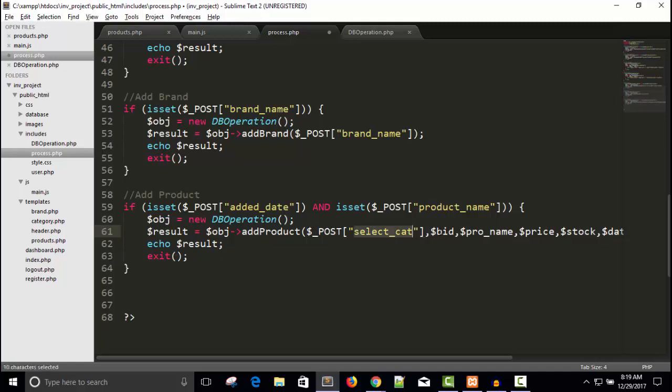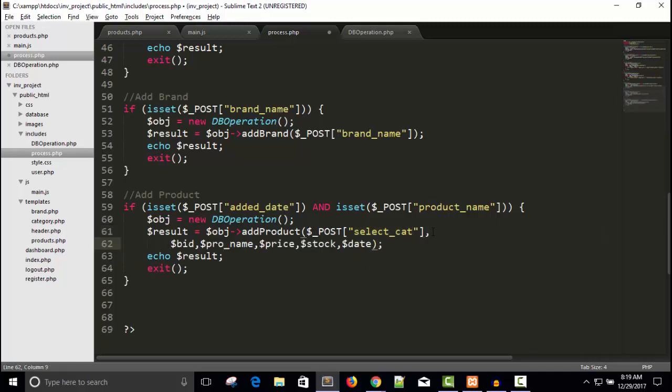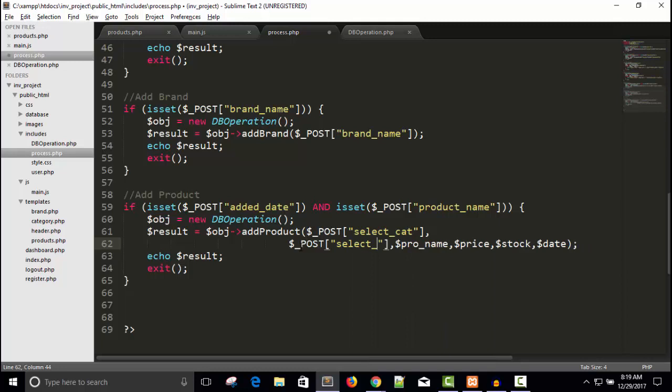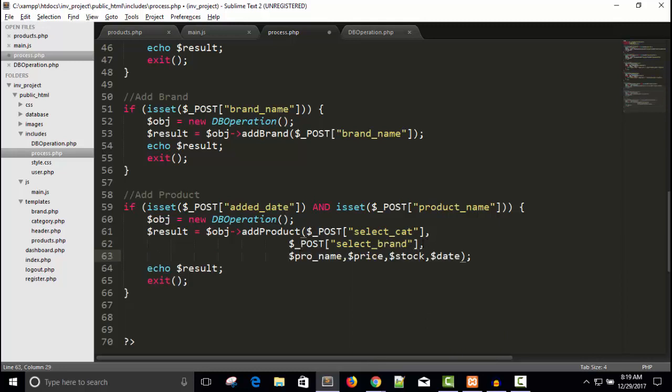Hope spelling is correct. Then we have select brand. Then we have product name, so $_POST product name.